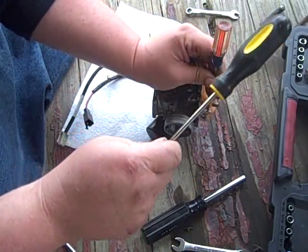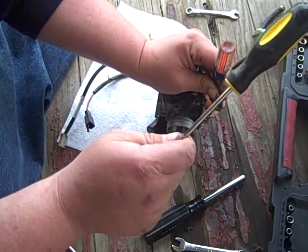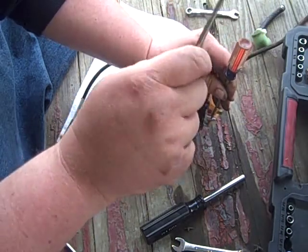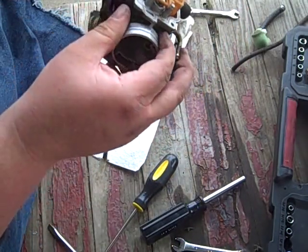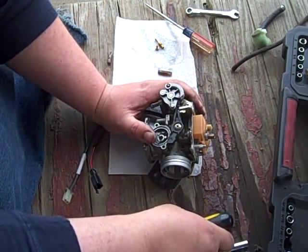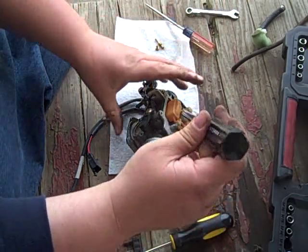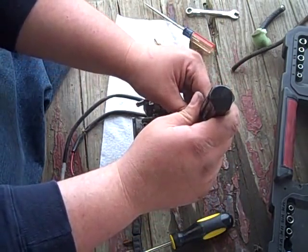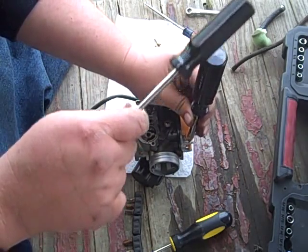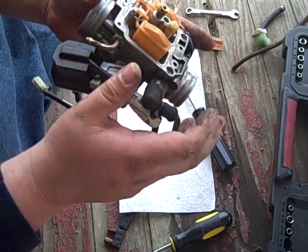But in fact, any setup would probably work better than this. There we go. I think. Probably gonna need something pointy. That out, and let's see what we got here. Maybe.